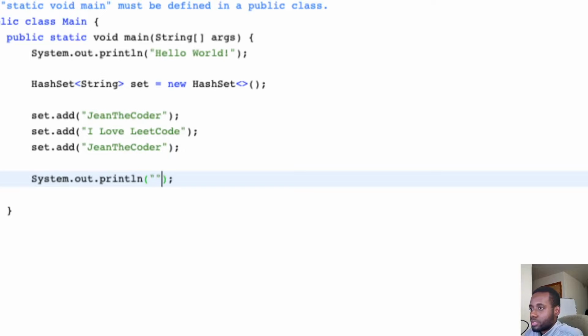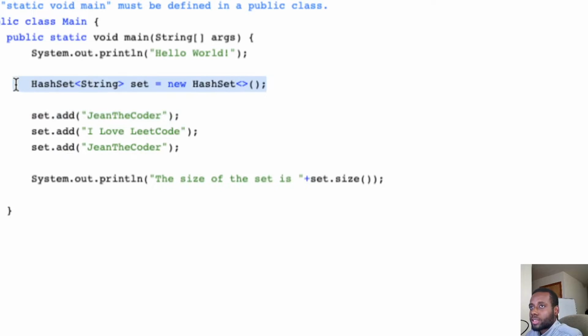The size of the set is, and then we do set.size. That's how we get the size. To add stuff to the set, we use the add function, the add API, to add stuff to our data structure, our HashSet.